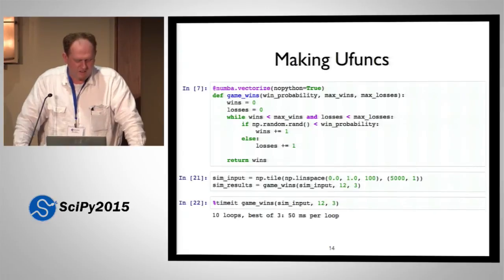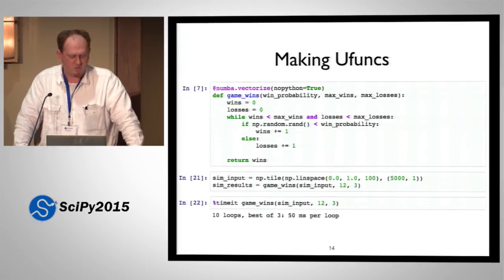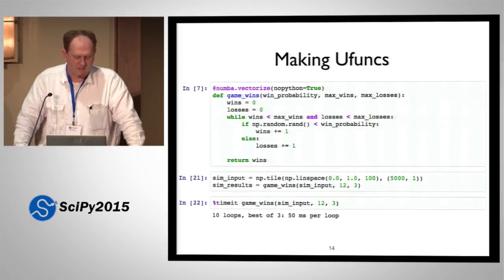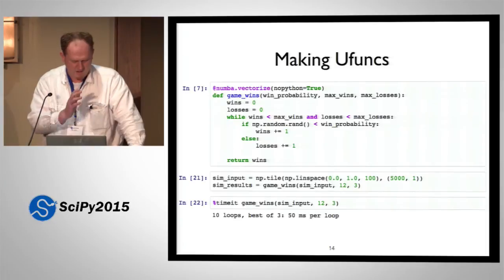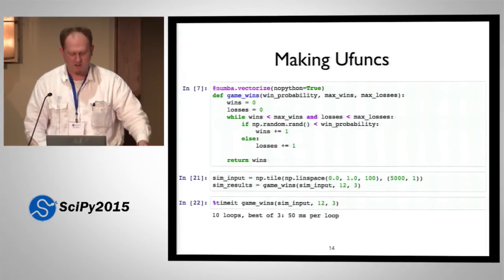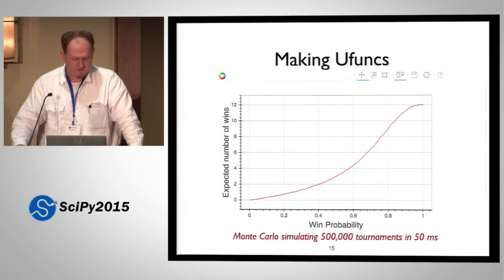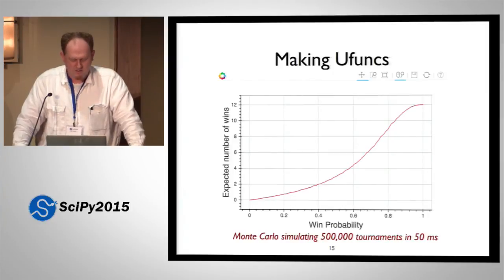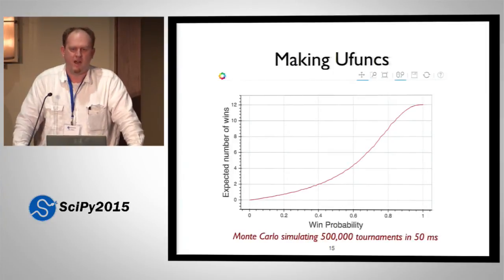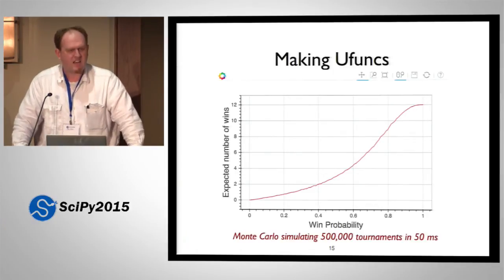So here I want a Monte Carlo, basically a tournament structure, which says I'm going to keep playing this game and winning or losing until I either win 12 times or lose 3 times. Those of you who've played Hearthstone probably recognize this tournament structure. And I can run this, and basically build my simulation scanning over variables using ufunc, and then plot the output. So we'll be able to run 500,000 tournaments in 50 milliseconds. I actually wrote this code because I was trying to figure out why I was failing so much at Hearthstone, why it felt like I constantly sucked. Turns out it's math.